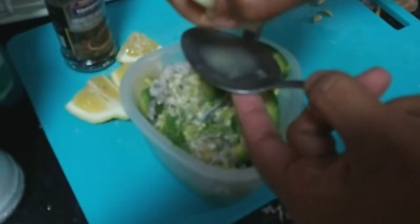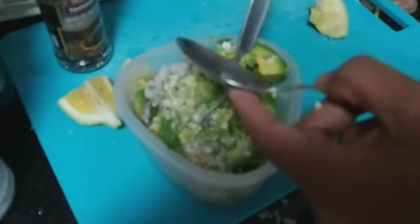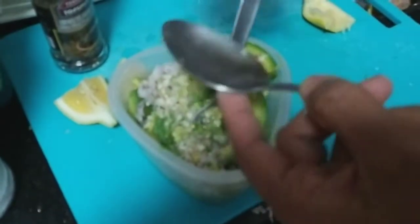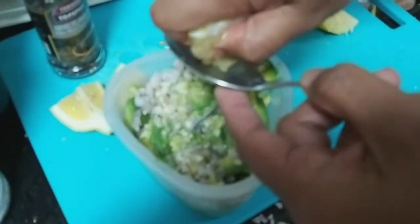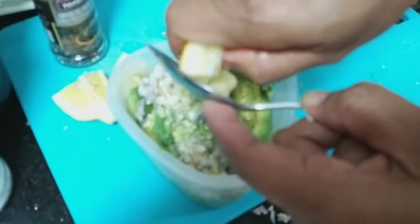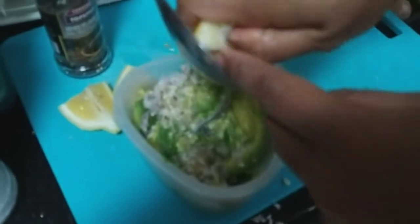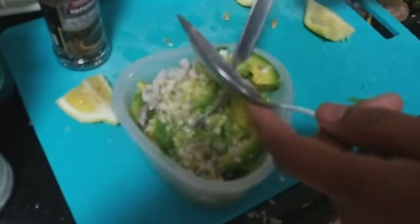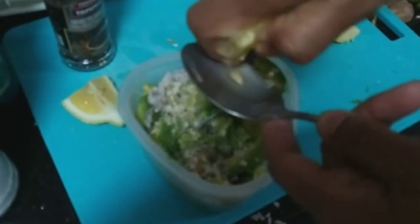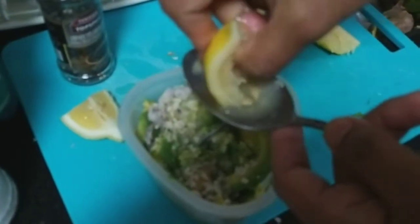You don't like it, right? The pits, no. He said katanya the pit is poison. It might be a little bit poisonous. I heard some people just blend the whole thing up. But we are Indonesian, we just eat everything. But I think it was a peach pit or something? That one's poisonous. Some pits are poisonous, like apple. I think apple seed too. You don't remember Ozark? She killed the husband with the seed. I think it was a peach pit. I don't remember.